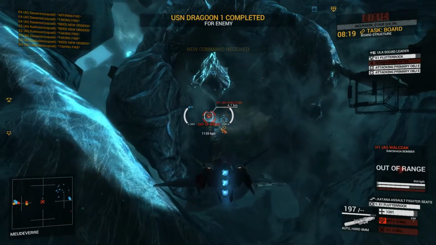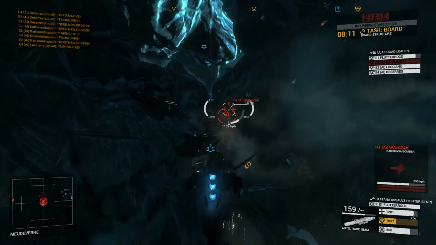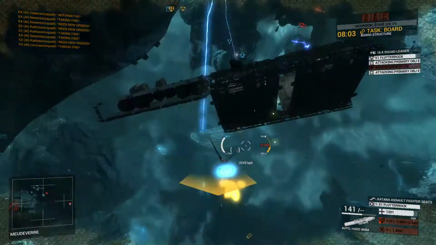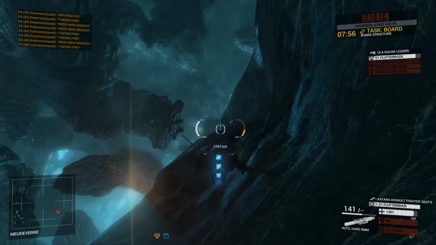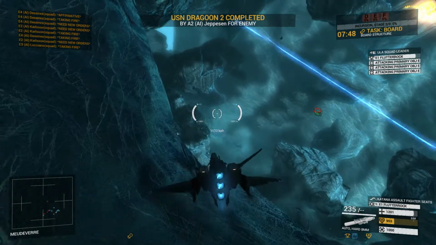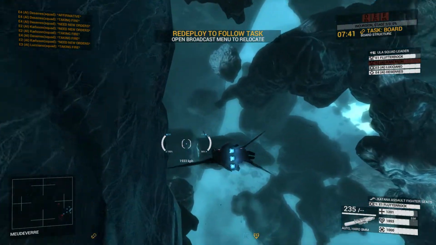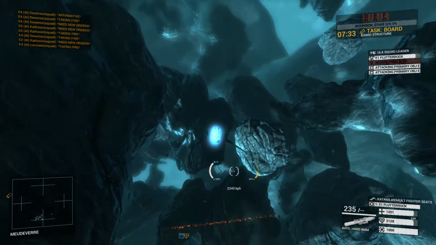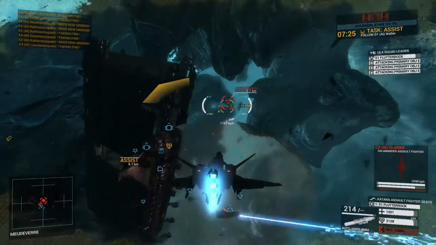Good. Shield to recharge here, so let's just reload while we're doing it. It's just me on this ship, or this fighter rather. Looks a little bit like an X-Wing. Just vaguely, extremely vaguely, but still just task assist. Is there any warning or something we should do?